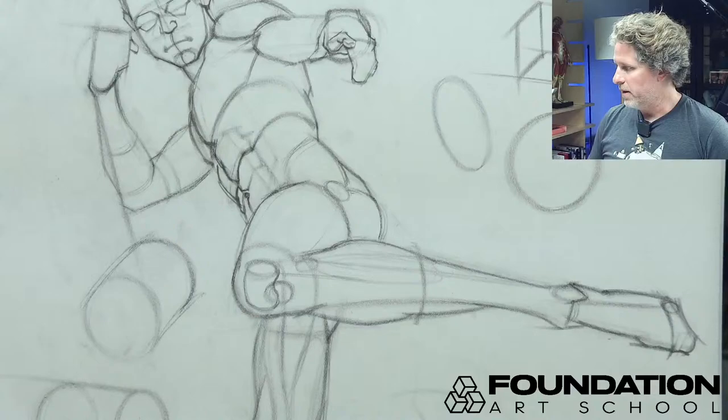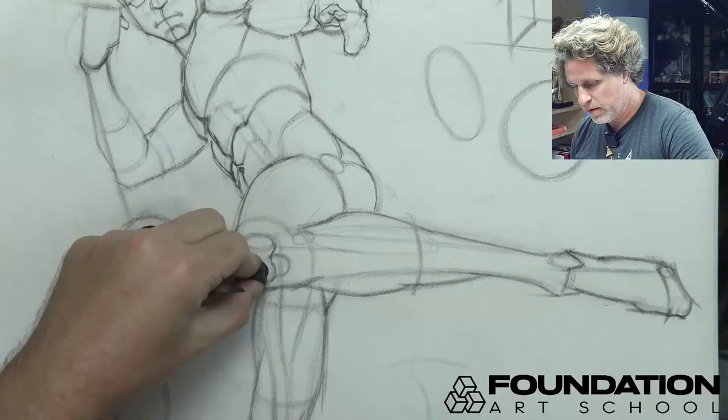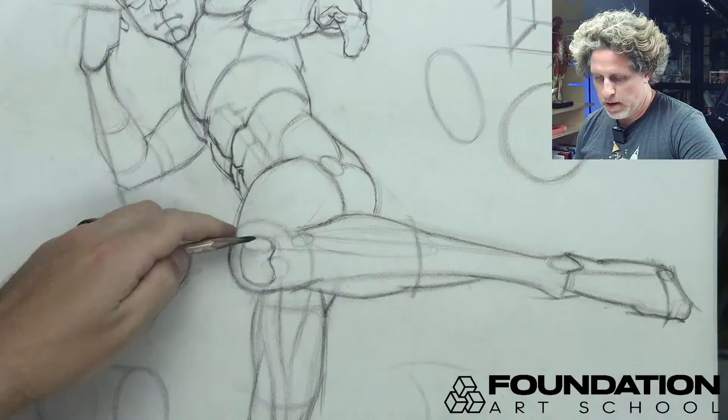And then you have to figure out how we layer all the anatomy on top of it. Honestly, it would take a while to explain. I don't think I want to take it much farther than this. Certainly in the leg anatomy class, we go way into that. We spend a lot of time talking about that kind of thing.